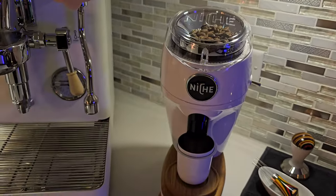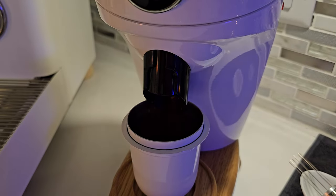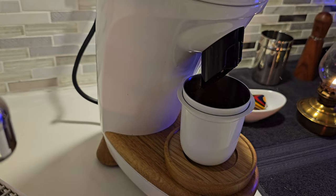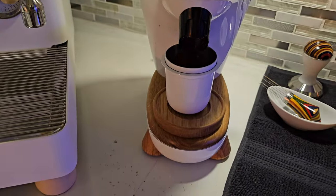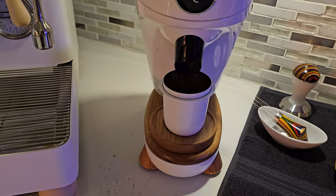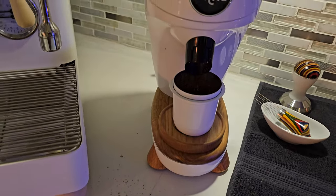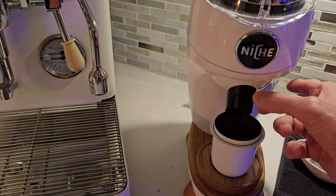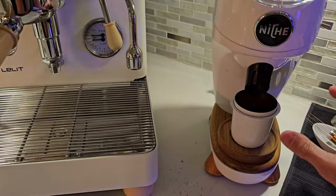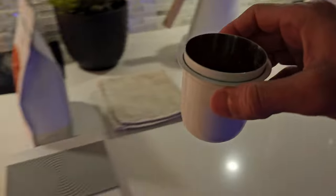Here we go — we're at 50, 20 grams. Let me tap my scale so it doesn't time out on me. Man, this coffee — I was so wrong. I'm going to leave this in the video so you guys can see. This didn't happen — oh my gosh. Let's see what we get. This coffee made a mess. This worked perfectly fine the other day when I did the Turkish coffee — no mess, no little flakes anywhere. But look at today: it went berserk. It has to do with this coffee in particular.